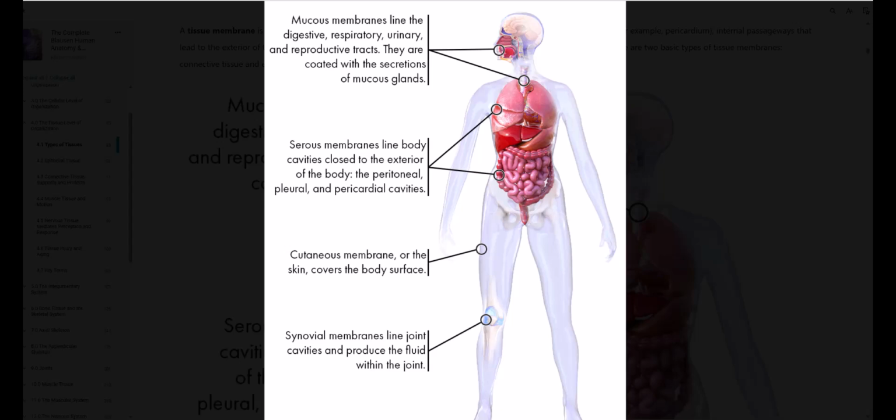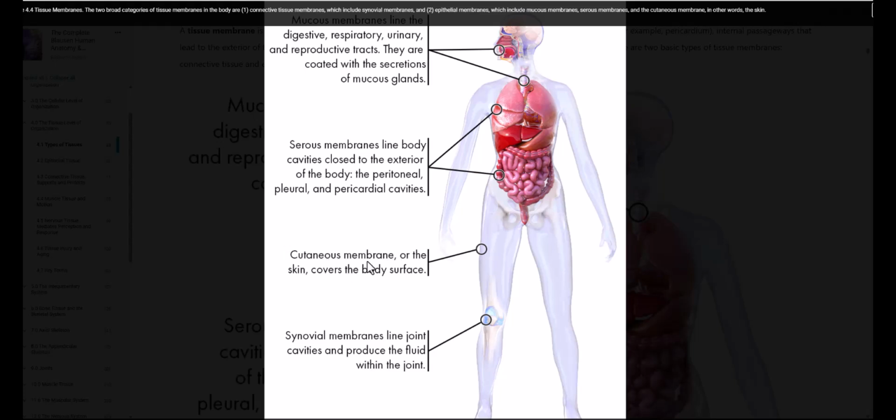May not be comfortable, but they all open to the outside world. The third type of membrane you already know by a different name, and we'll be learning more about, and that is cutaneous membrane. That's just a fancy name for your skin. So your cutaneous membrane, aka your integument, aka your skin, an important part of your integumentary system, and covers your body from head to toe. And you're learning that the cutaneous membrane is both epidermis and dermis, and so it's both epithelial and connective.